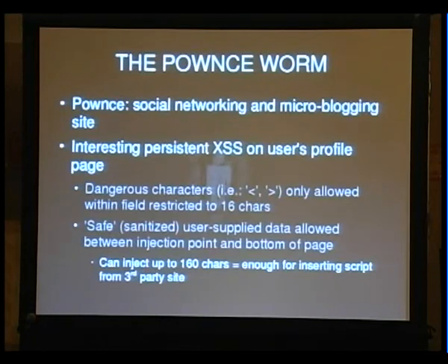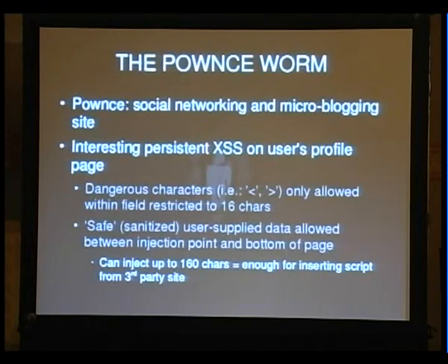The reason why we included the Pounds worm example is because it's a social networking site. For those that are not familiar with it, it supports microblogging. Perhaps you could compare it to Twitter. And this is a very common scenario when you're writing a worm for a social networking site. So say that you find a field where you can inject dangerous characters, right? So you can inject angle brackets. Now with angle brackets, it could potentially lead to JavaScript injection, which is what you want. But you might find that the field is only allowing a very, very limited number of characters.